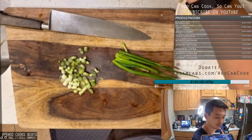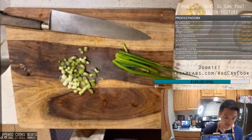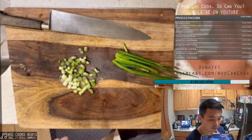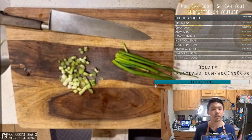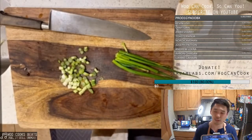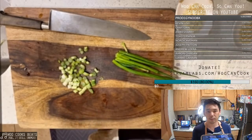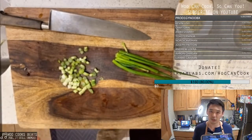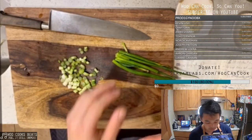Mine is carbon steel, so we can take a look at my wok really quick. So this is my wok. There's some oil heating up in it. It's a nice carbon steel. Carbon steel has this nice property where it develops a really nice seasoning over time. So we don't have to worry about non-stick surfaces scraping off. It eventually just builds over time. So that's my favorite, carbon steel.